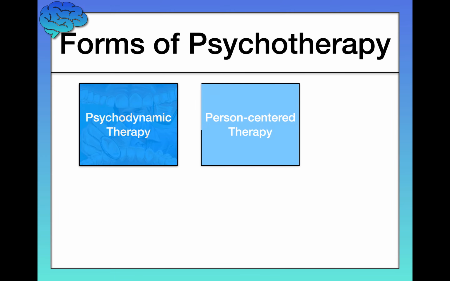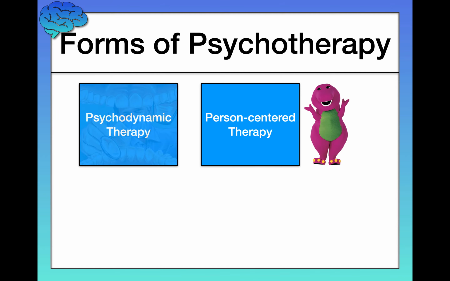Next, we have person-centered therapy, which is also called client-centered therapy or Rogerian therapy, after Carl Rogers, the psychologist who developed the approach. Person-centered therapy is considered to be part of a broader orientation known as humanistic therapy, which is focused on helping people achieve their full potential by becoming more self-aware and more self-accepting. Think of a Rogerian person-centered therapist a little bit like Barney. Basically, the therapist is your BFF, your best friend forever, a supportive friend that is simply there to listen to you and to help you process your thoughts.